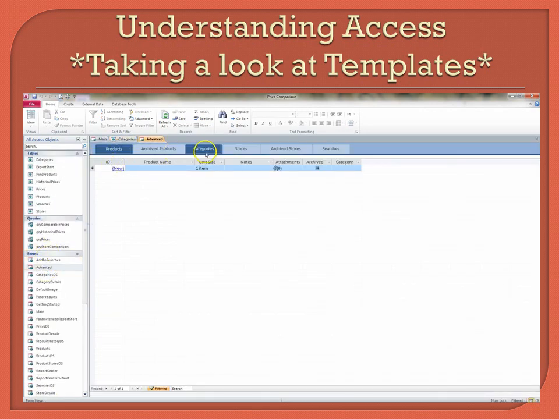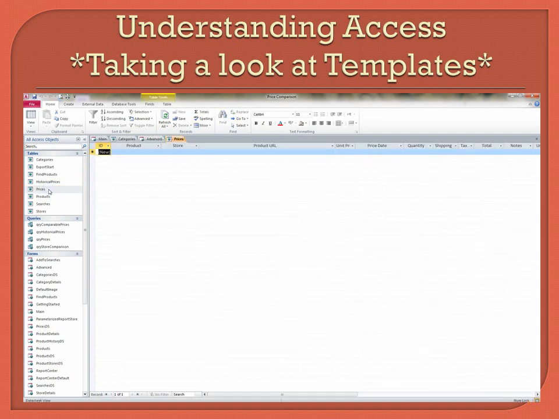So you can just click on each one and start entering in your data the way you want, and this is already set up for you, so you don't have to do anything. And I realize that this is very big, and you're probably wondering what is all of this? We're going to narrow this all down for you when we do our simple database, which is coming up next. But I wanted you to be familiar with the templates and what they have to offer you.